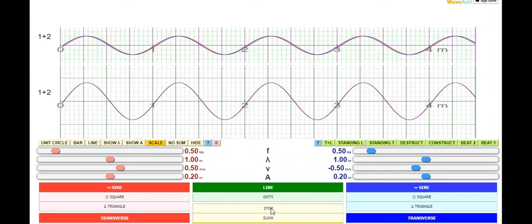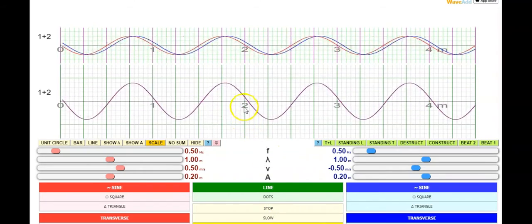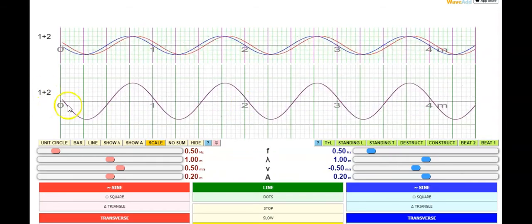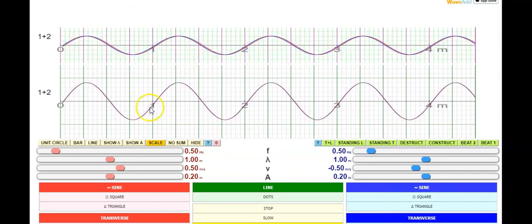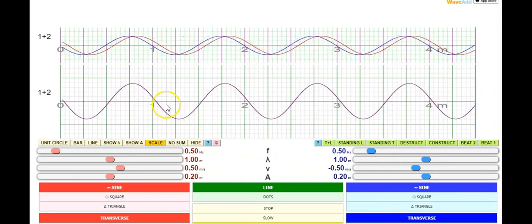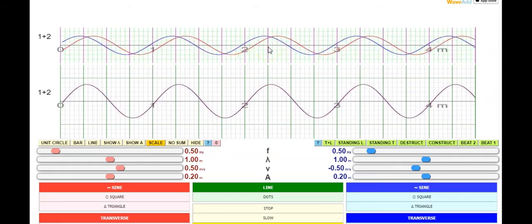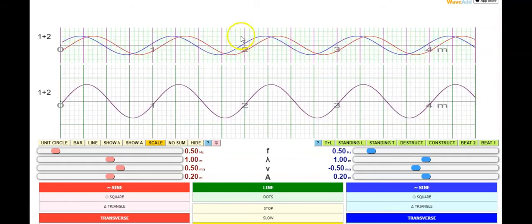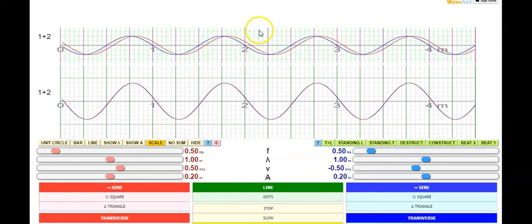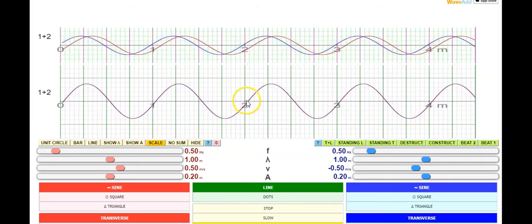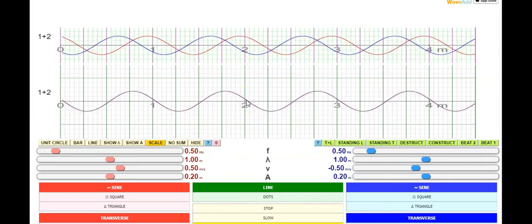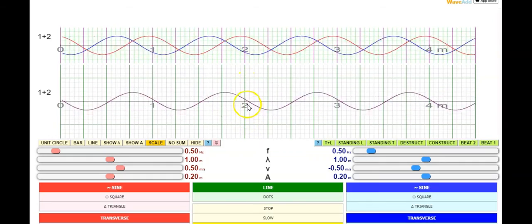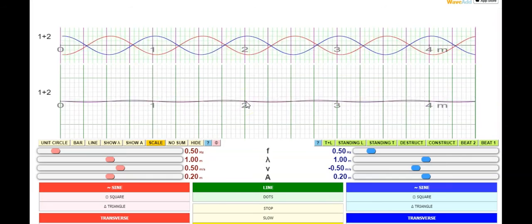And so here is a beautiful example of the standing wave. This wave on the bottom, this 1 plus 2, which is both waves added together, does not seem to be traveling left or right. The ones above are. The red one is traveling clearly to the right. The blue one is traveling clearly to the left, but the combination of both of these waves seems to create this purple wave, which is standing still. It's only vibrating up and down, up and down. So this is a standing wave.